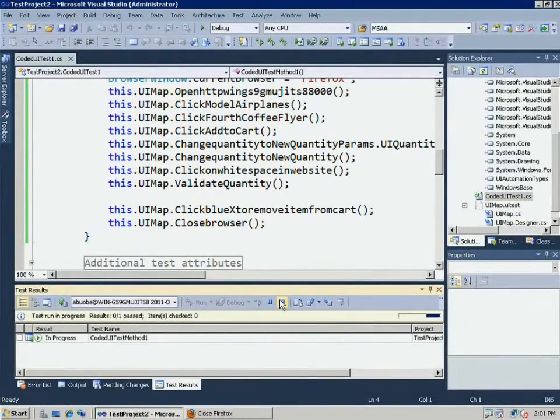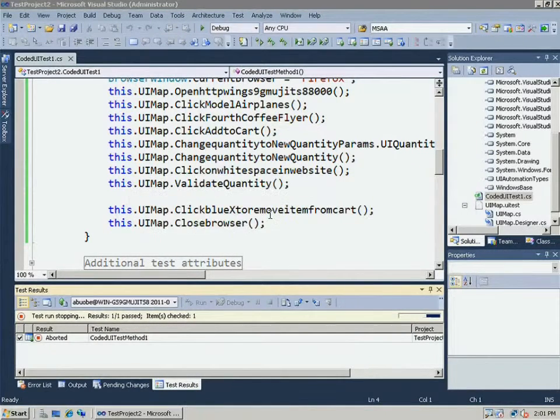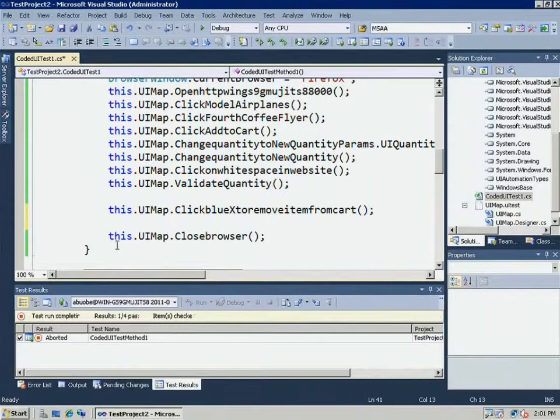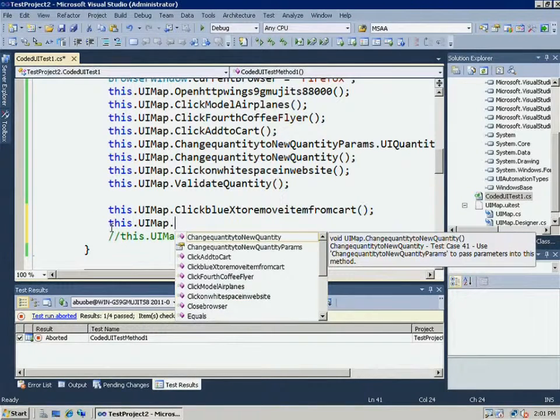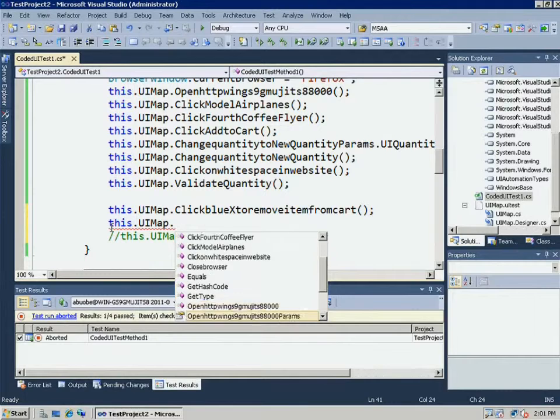So what I can do is stop that, and instead of closing it by using the click to actually close the browser, what I can say is this.ui map, and then find my top level browser in here.